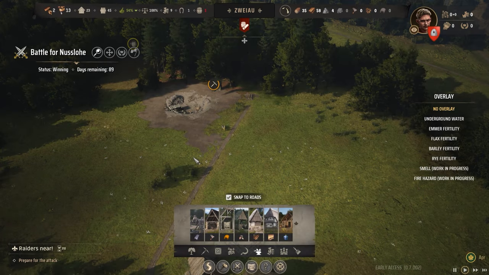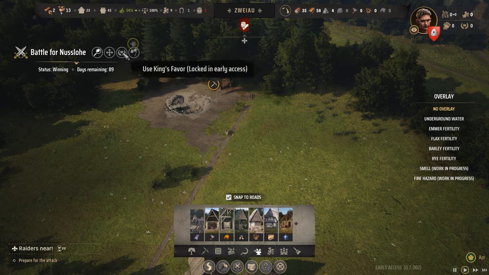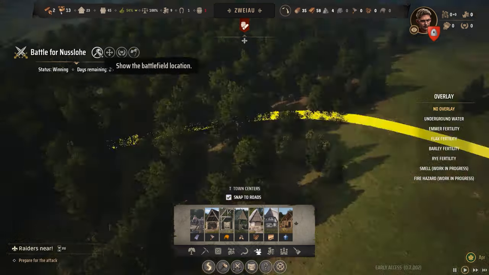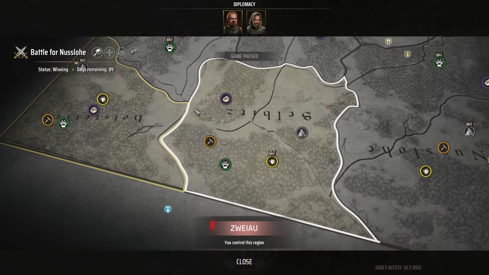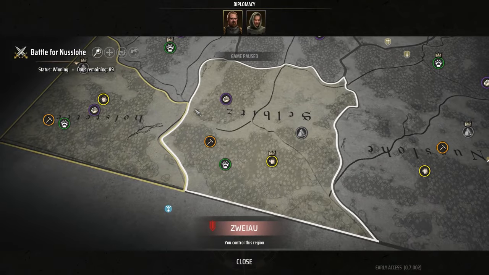Propose to change the battlefield. Oh, yeah, we should have it right here. Come over to my place. Use the king's favor that's locked and surrender. Why is surrender locked? I wanted to surrender. Show the battlefield, sure. Okay, is that anywhere where we are? Not as such, no.